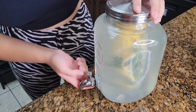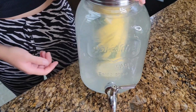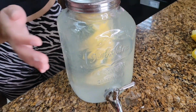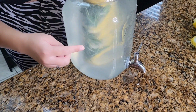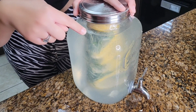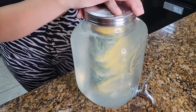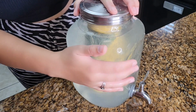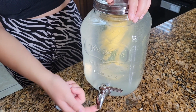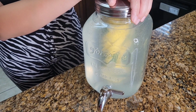So it's finished, huh? Yeah, I love that. It's like a mason jar with an infuser with a spout, and it's clear, so you can see everything that I added in here. I think it'd be cute to do berries too. That'd be really cute, and it's perfect for so many different themes. Yeah, I think so too. But now I'm gonna put this in the fridge, get it all nice and cold, and then just turn it on and out it comes. Cool. I love it.